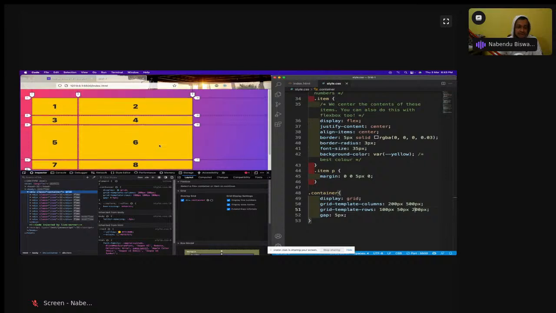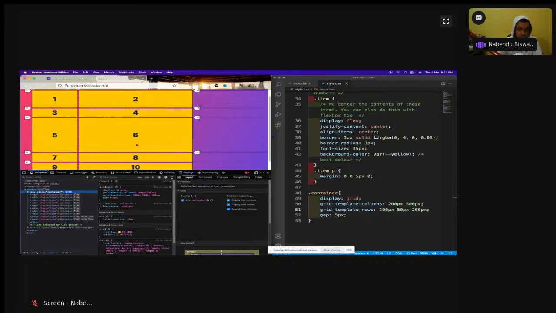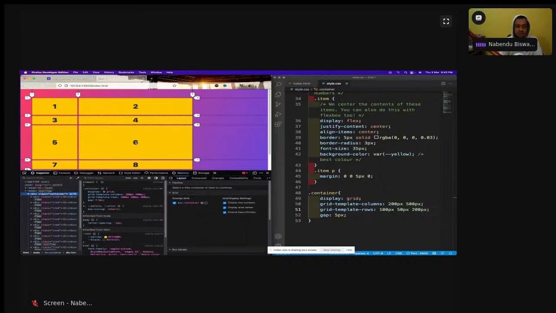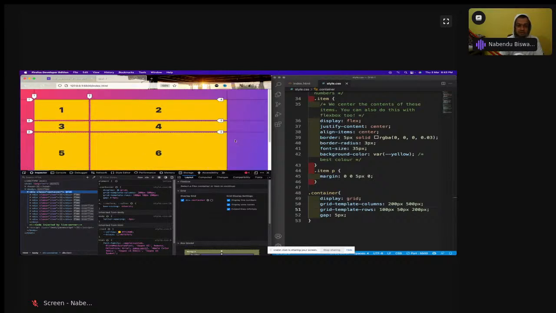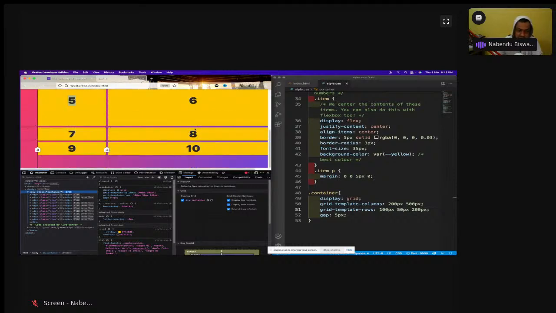So I'll come here, and explicit tracks have these dashes, and implicit tracks have this small dot. Let me increase this font size, not here but in this browser. See, if you can see, these dashes are there. And if I come here, these dots are there. Dots mean they are implicit tracks. They're formed automatically because we have not given them.